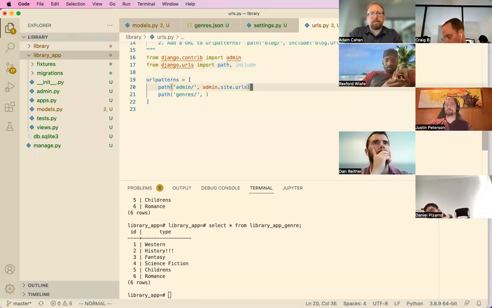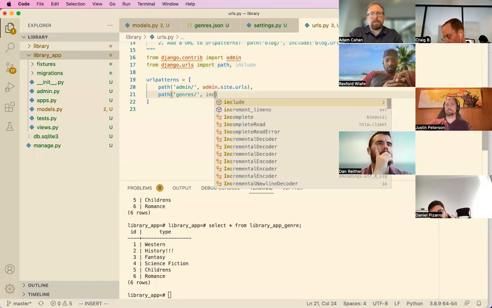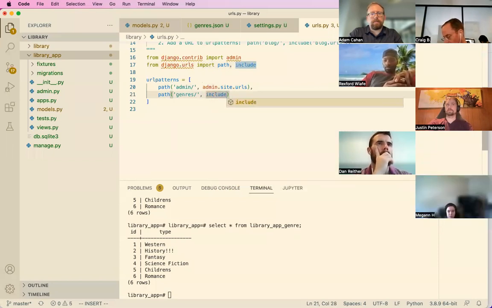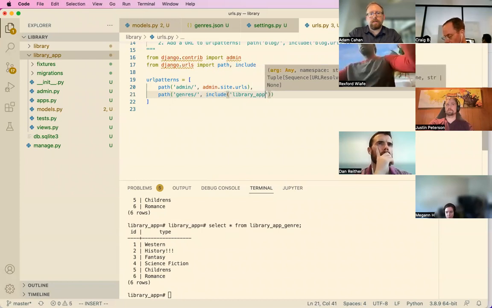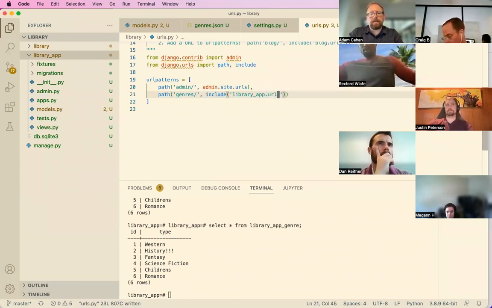And then in line 21, we can use include and put in the parentheses, quotes, the name of the app, which would be library_app.urls. Yep, there you go. That'll point to the actual one. Got it. Okay.